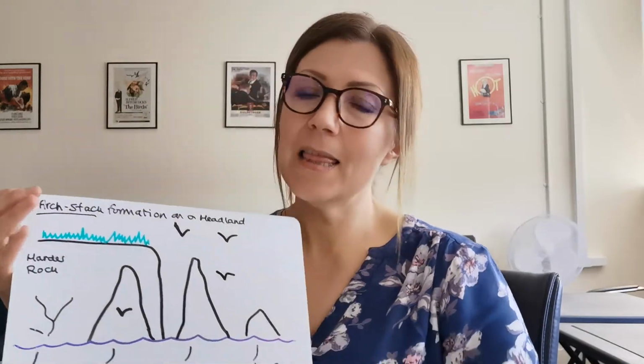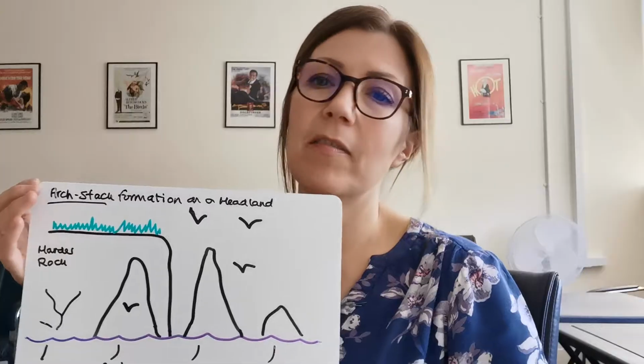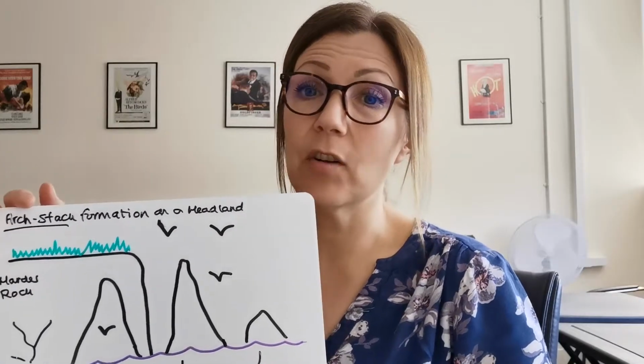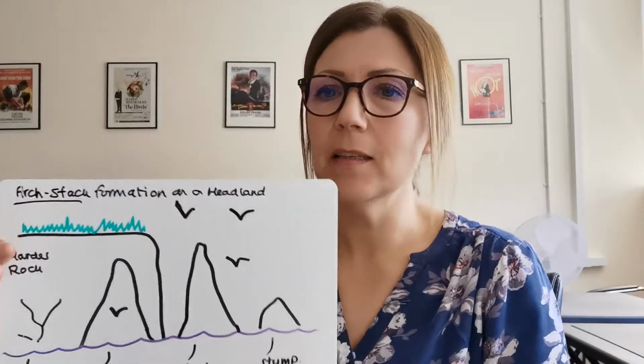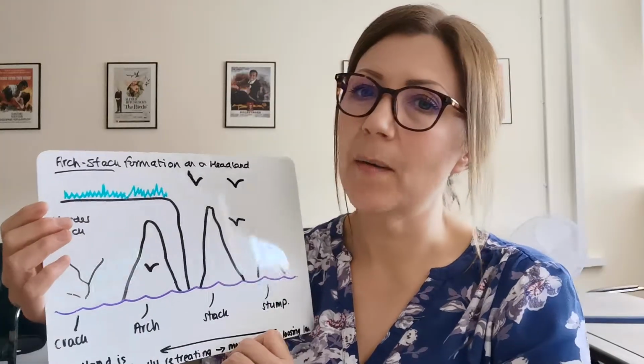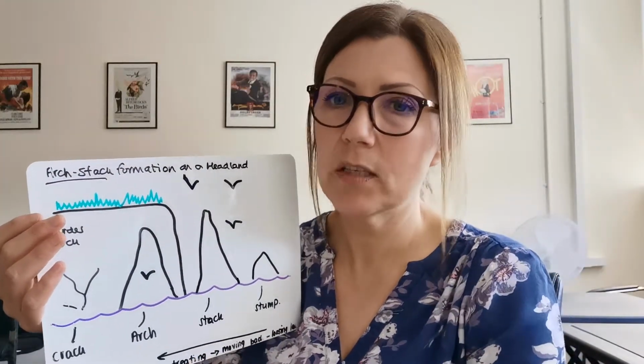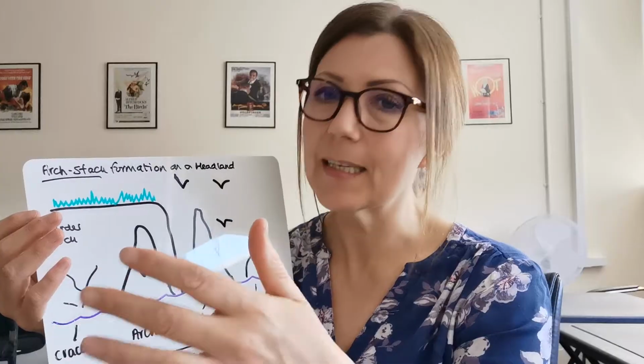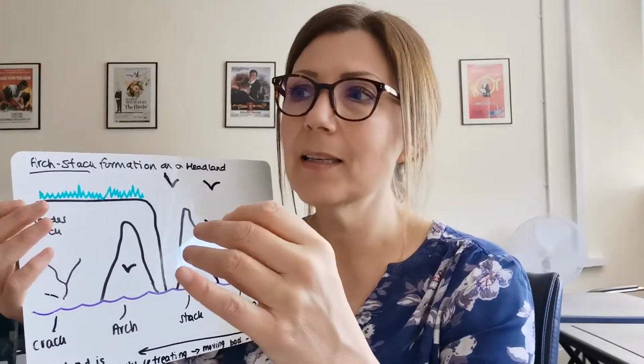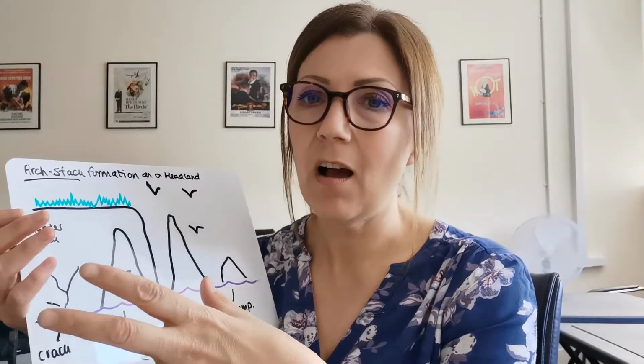Hi guys, in the video today I'm going to go over with you formation that happens on headlands. So I've already spoken to you about headlands, but we're just going to run over what happens on a headland. So a headland is a harder bit of rock and it's jutting into the sea. So what happens is it has waves attacking both sides of the headland.